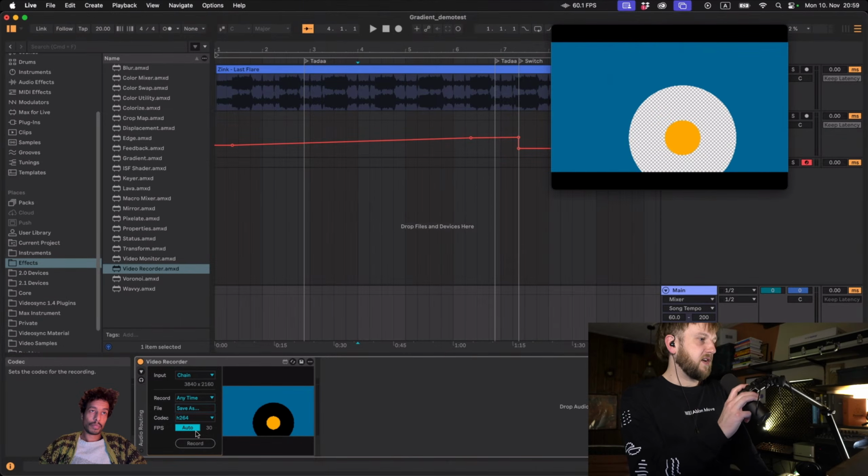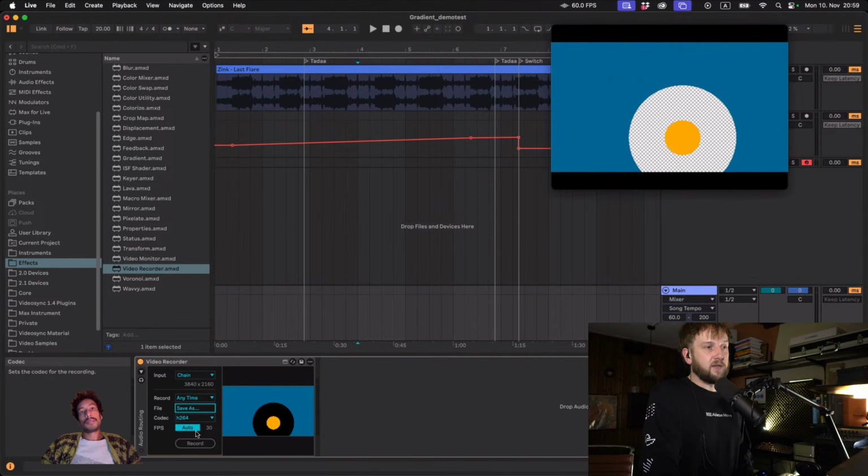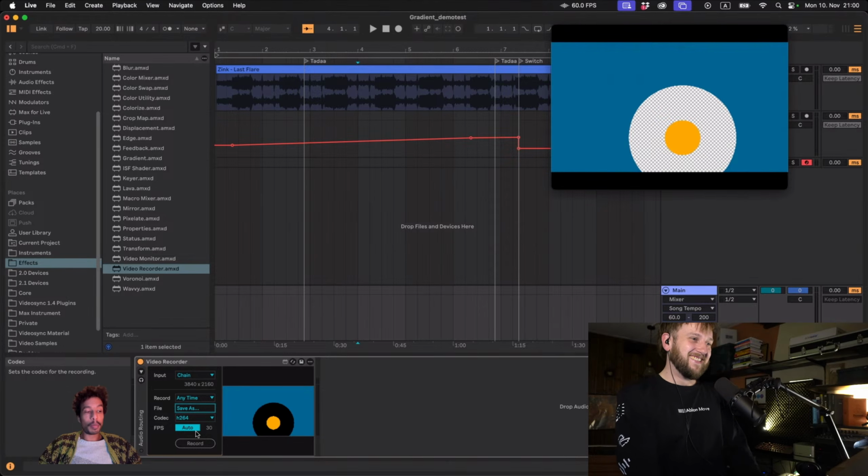So it's out of our control to add more codecs here, and that's more of a feature request for Cycling '74, who makes Max. But fingers crossed it will one day be done. One day, very soon. Firmly within our lifetimes. But at least on macOS you can use the ProRes ones. Very nice.